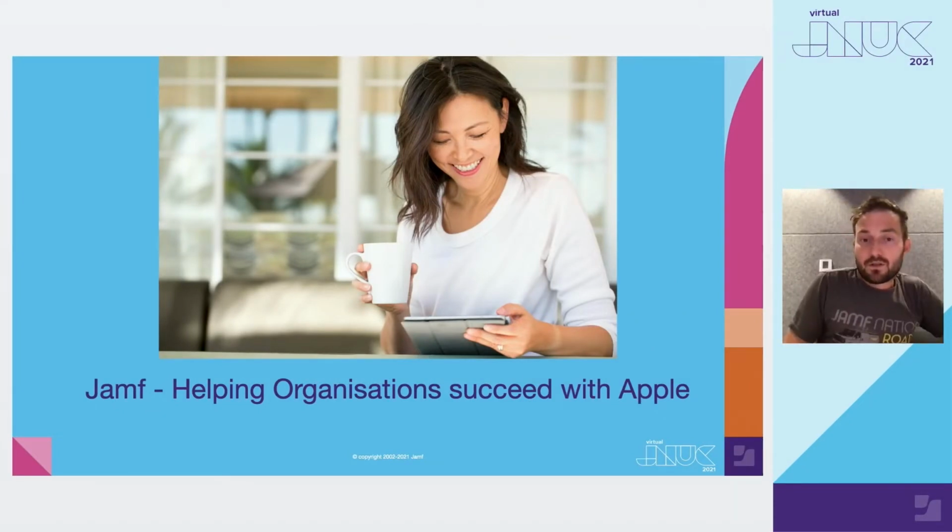Hello and welcome to the session How to Enroll Devices with Jamf Now. This is a dedicated session to Jamf Now, and as I said, to different ways how to enroll devices into Jamf Now. So we're focusing on Jamf Now and the right way and the right situation for each of you to enroll a device into Jamf Now.